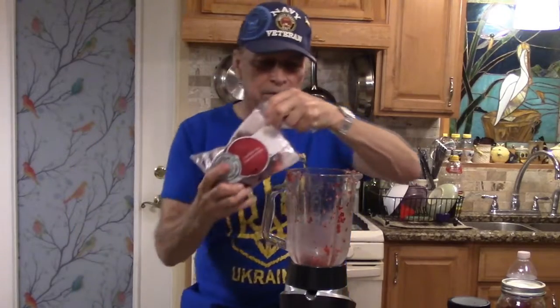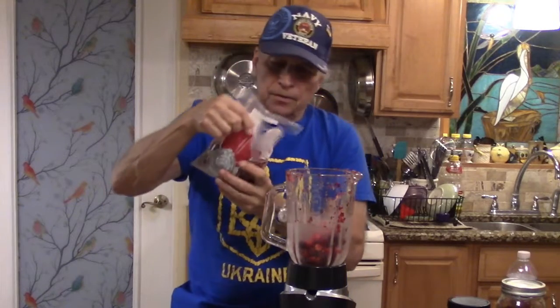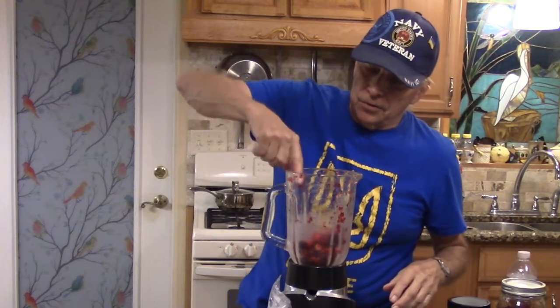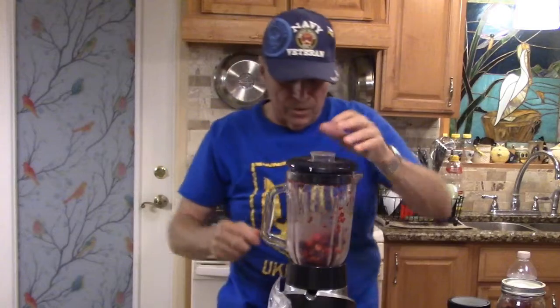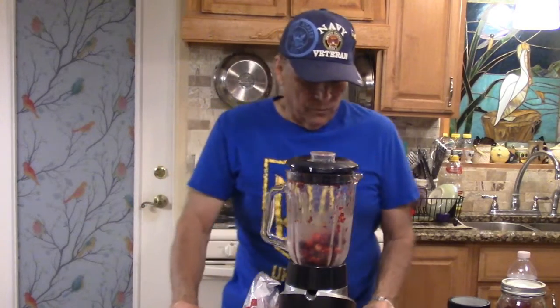Now I want to mention, you do not have to have these frozen to chop them up like this. I'm just taking them out of my freezer and doing it. But when you freeze blueberries or these, it cracks the internal cell structures, and it helps them dry quicker, helps them release the moisture quicker. So also when I do wine, I usually freeze blueberries and pulverize them then too.